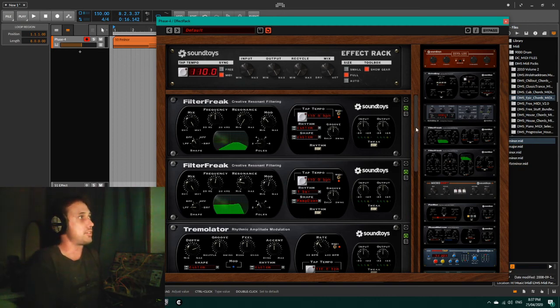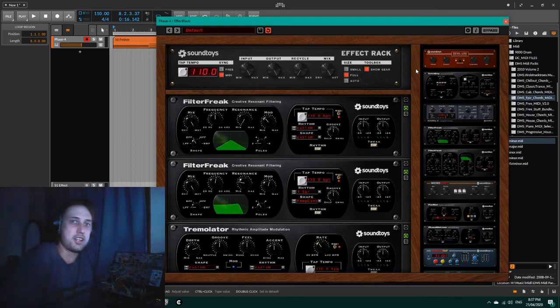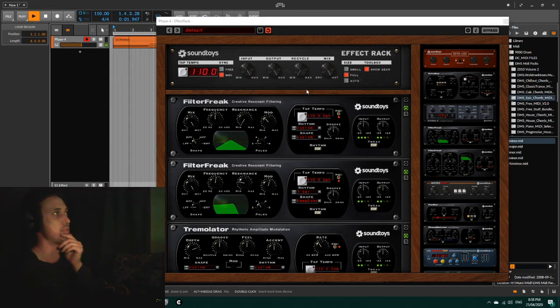It just buys it into a nice unified kind of presentation, and it's good also in that with other multi-effects plugins you're often limited to just the one instance of that effect, and routing for the effects chain is fixed, whereas with this effects rack you're free to arrange the plugins and have as many instances as you like. So it's quite configurable, and it's pretty powerful. We've got the recycle feedback option for the overall rack as well, which is nice. So I might just demonstrate that. It's quite a nice feature to have.